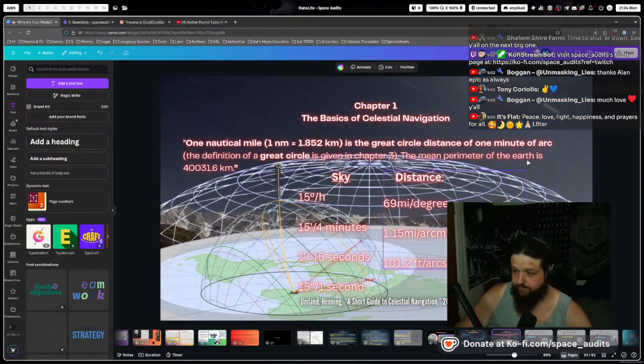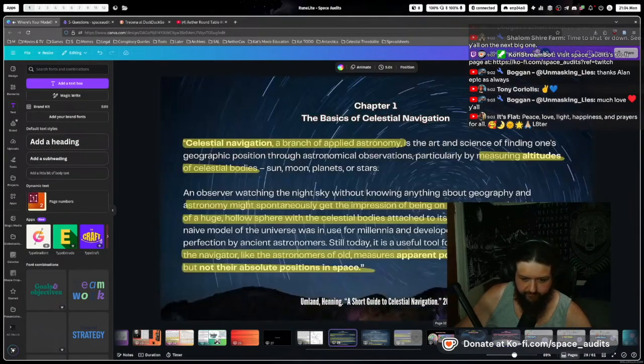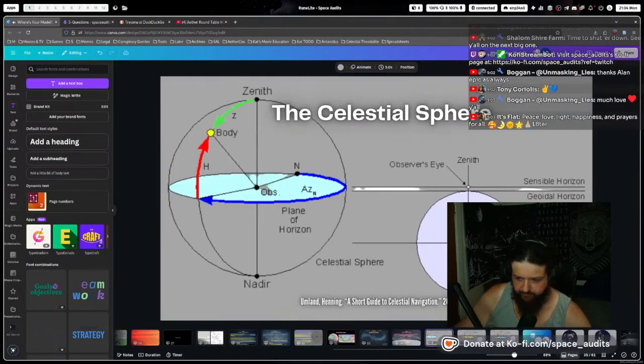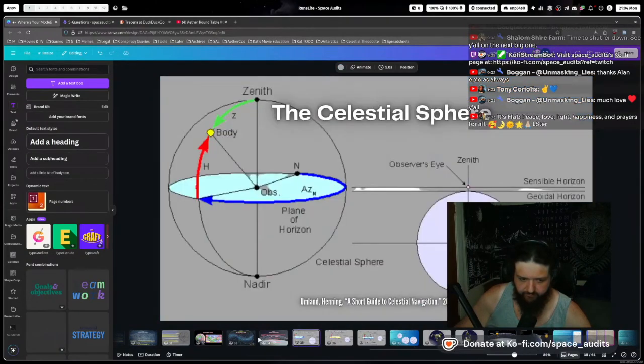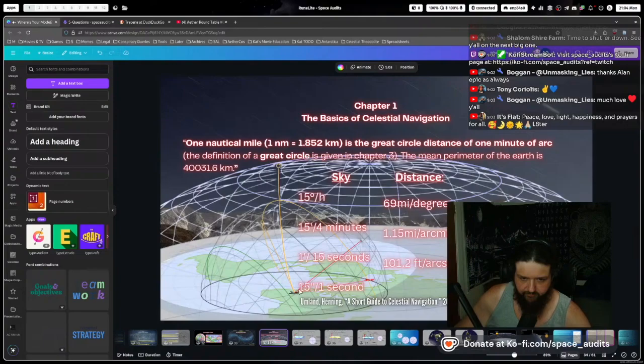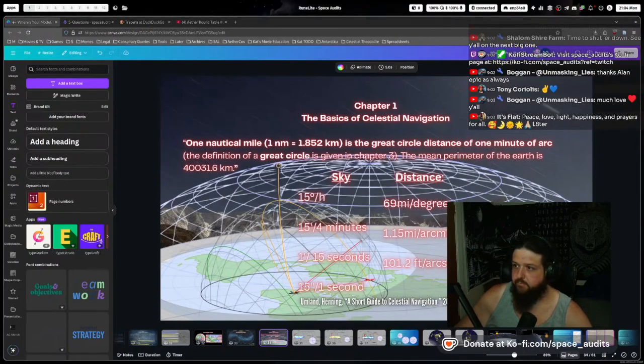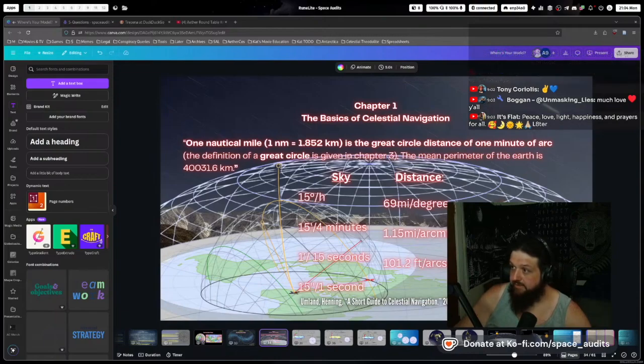The nautical mile is like the only one that has an actual measurement, right? It's like the distance you travel for 1 arc minute on the celestial equator. So that is the only thing that has a distance. The only thing that gives that value is the circumference you're going to apply it to. So only the equatorial circumference gives it the actual metric. All the other units in the metric system are just ratios of each other, right? 2.5 centimeters in an inch, 3 feet in a yard. It's all just metrics and ratios of each other. That's the only one that has the actual real world tie-in. That's crazy. It's insane.